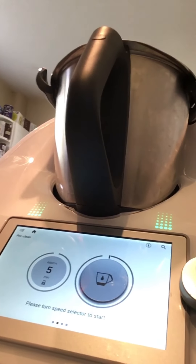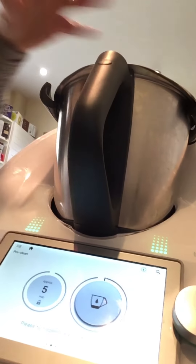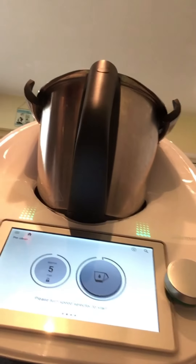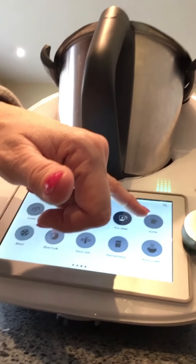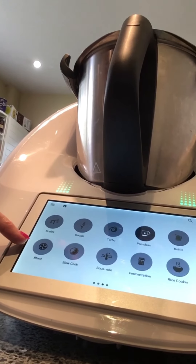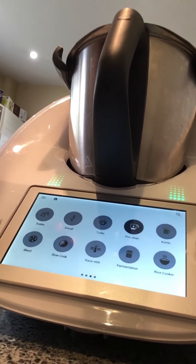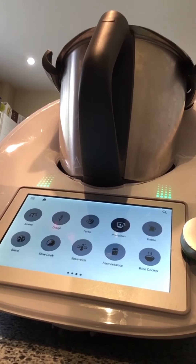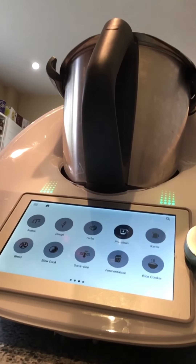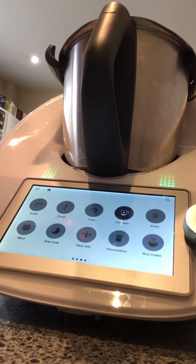That pre-clean is probably the main thing that sold me in the final bit — the fact that it was so easy to wash up, so when you're cooking you're literally just using this machine and a knife and chopping board. We also have a kettle function if you want to boil water. The blending function. A new slow cook function — lots of new recipes coming out all the time for slow cooking. Sous vide — for those aware of it, that's for cooking with water and is very good for steak, meat, and fish because it makes it so tender.